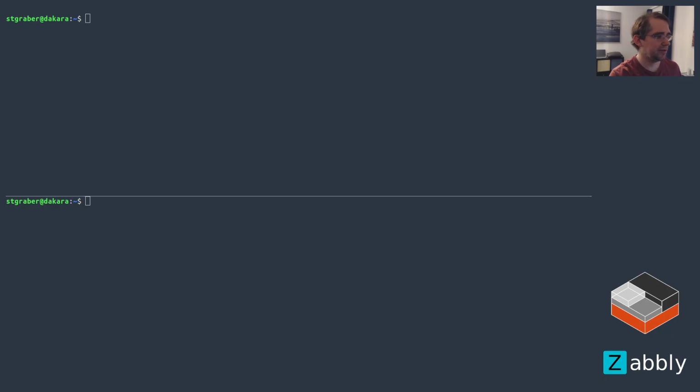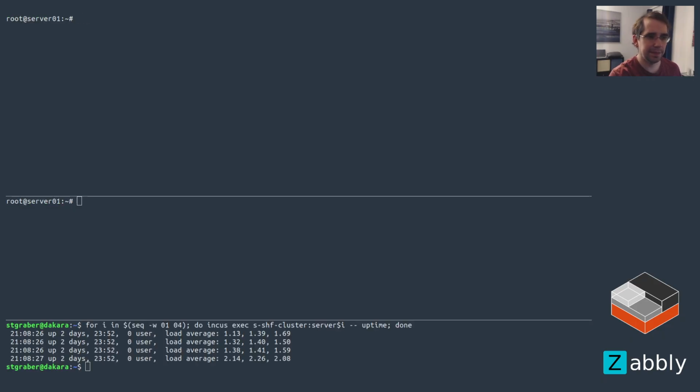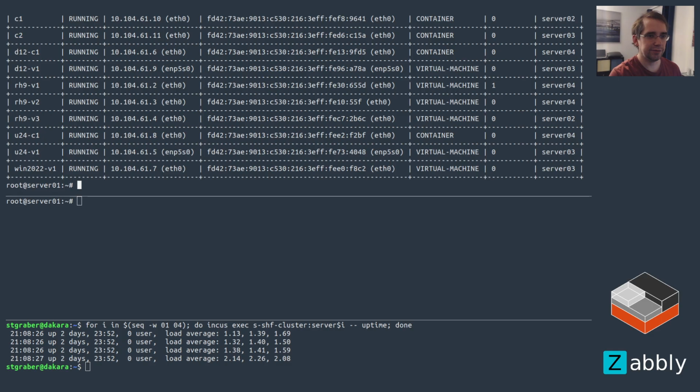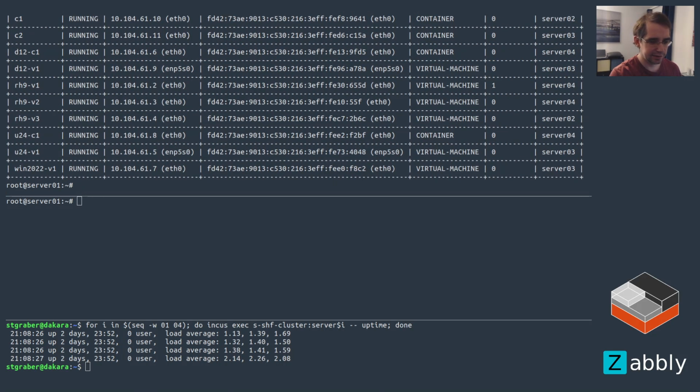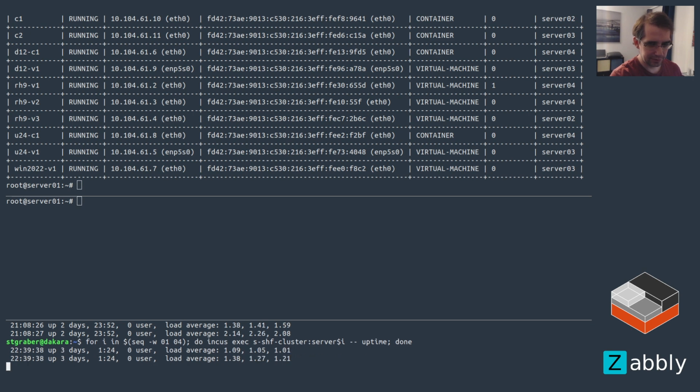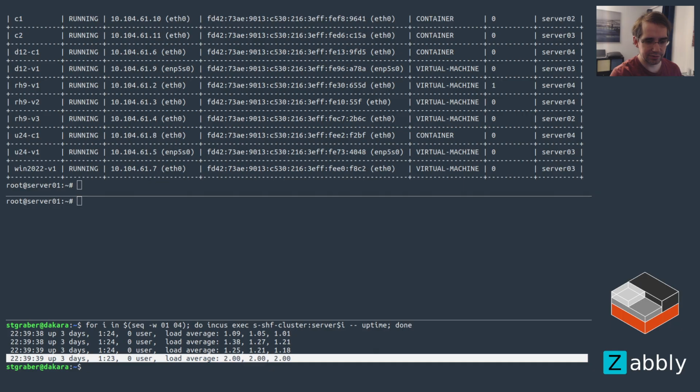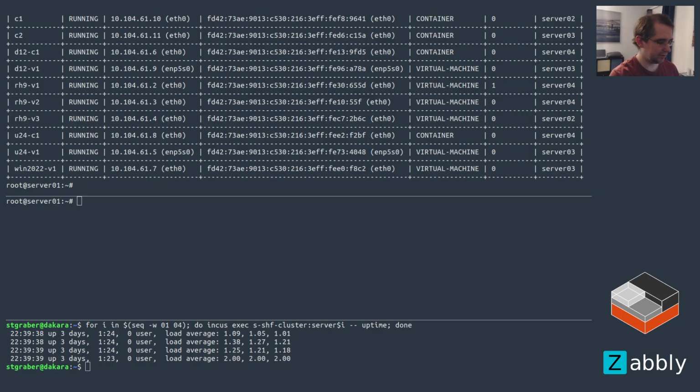Next is the cluster rebalancing. So for that, we're gonna need a cluster. Switch to one. There we go. So here I've got a cluster. It's running a number of instances, as we can see. And let's look at the load. So load is actually pretty similar, except for the fourth one, which is quite a bit more loaded. Okay, so that's good. Now let's go look at our config.